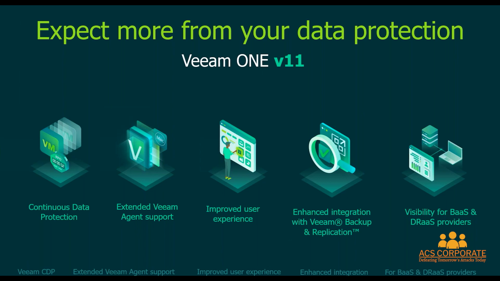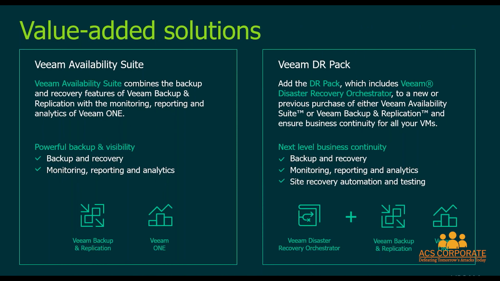All right, so this being said, how about Veeam ONE from a commercial perspective? Veeam ONE is included in the Veeam Availability Suite, which is basically Veeam ONE and Veeam Backup and Replication together. So it combines the backup and recovery features of Veeam Backup and Replication with the monitoring, reporting and analytics features of Veeam ONE. And you also have the Veeam DR Pack.